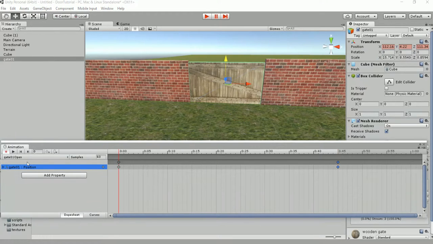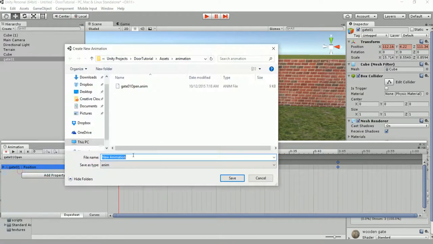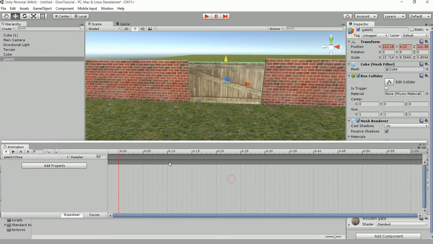So what we need to do now is to create the next animation clip. I'm going to click on the first animation name, where there are some arrows, then create a new clip. I'm going to call this gate 01 close, and then save that.